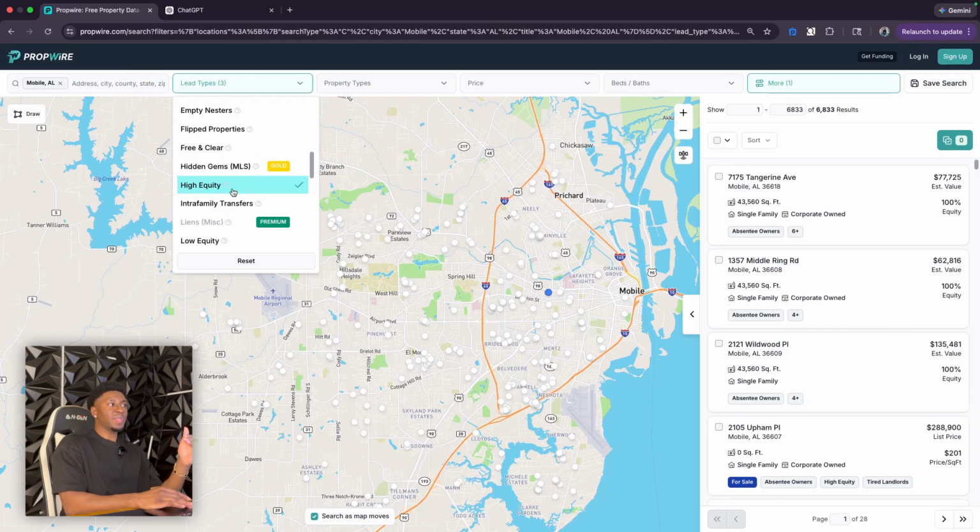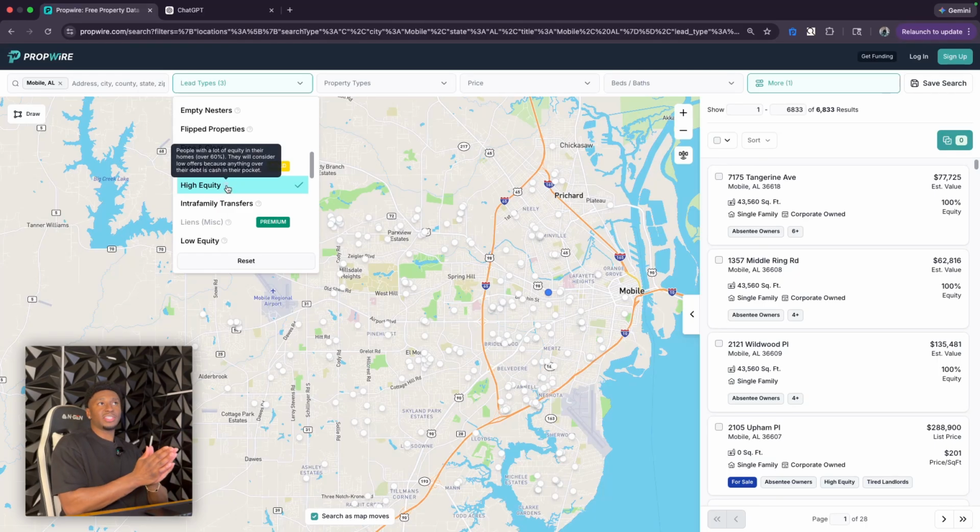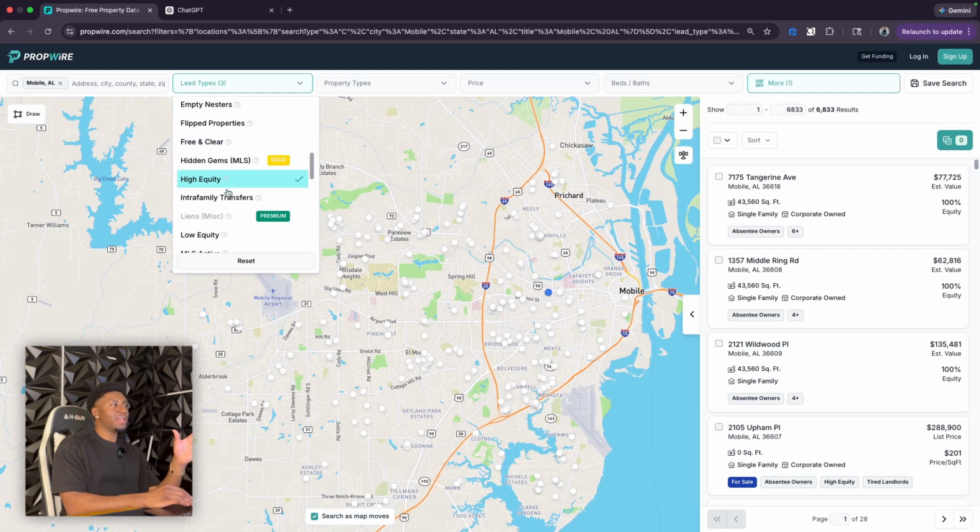High equity is people who own above 60% of equity. So they paid around $70,000 already paid off on the loan, and they owe around $40,000 left. So they paid off more than the debt that they owe, okay? Super simple. We always want to make sure that each lead that we pull is high equity.